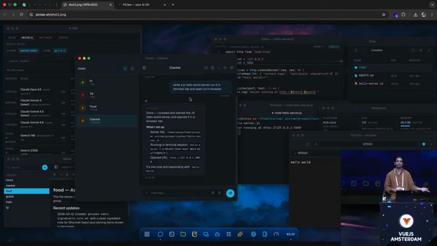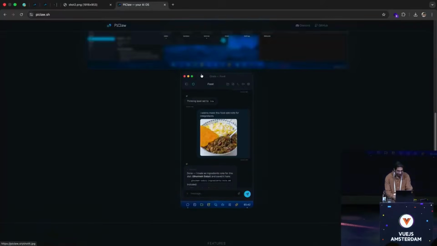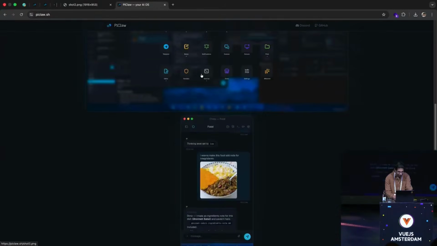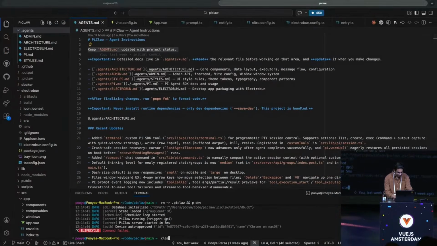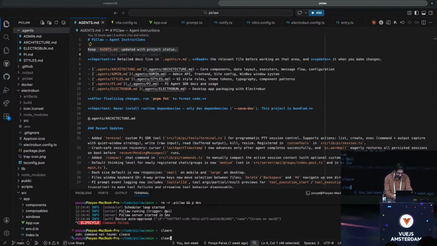You don't have to write code for it. It can read its own documentation and make your agent for you. This is how I started. Like I said, read your docs, make an operating system for me. No, it wasn't like that, but something like that. I'm going to show you more, but I guess just coming back to the code is probably easier. I was also showing it to others later today.